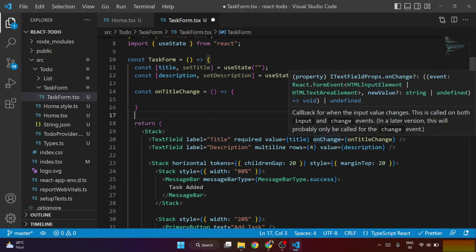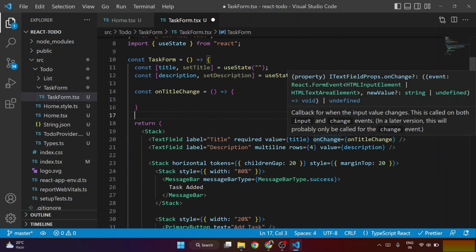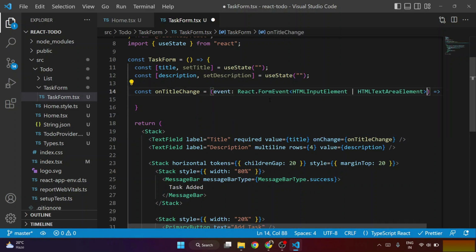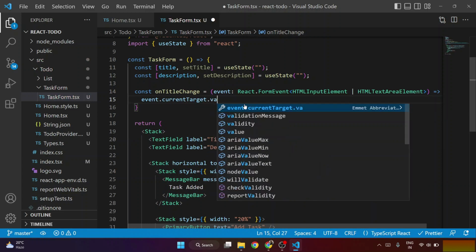If you look for the on change definition, it is giving us event as first parameter, and second as new value. I will take the event here. You can check the new value, what it comes. Okay, so I am taking event, and inside event we have current target and value.